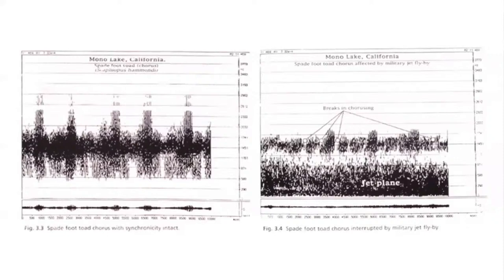So this is the chorus that frogs are making in order to keep predators from finding an individual frog. So the frogs are all around in a pond and they're making sounds, and because there's noise happening everywhere, it makes it so no individual frog can be heard. But on the right, you can see a jet plane that's flying overhead. It has this really intense sound and it creates breaks in the chorusing. So actually human-made sound and human-made interventions within an environment are breaking up and disrupting some of the natural defense mechanisms, at least audible defense mechanisms, that animals have.